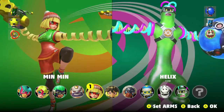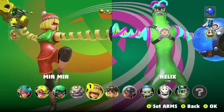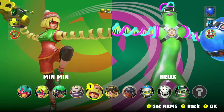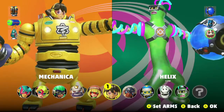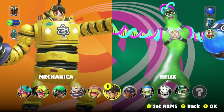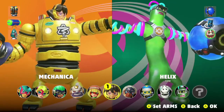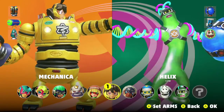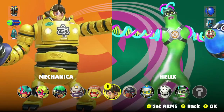Master Mummy has super armor — he won't flinch when punched except by charge punches, which always do their charge effect even on super armor. If he blocks, he heals 10 HP per second. Min Min can kick away arms when she dashes, and when she charges her dash her left arm turns into a dragon arm — always charged until she takes knockback from a grab or a charged blast, fire, or wind hit.